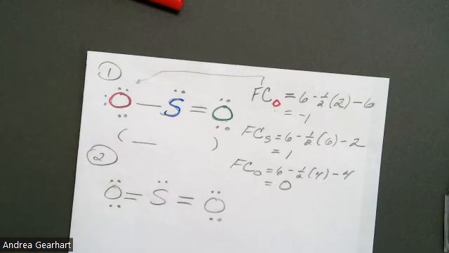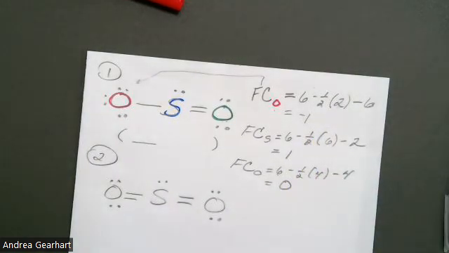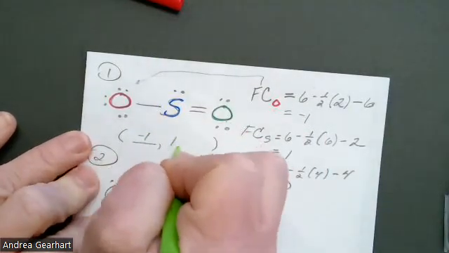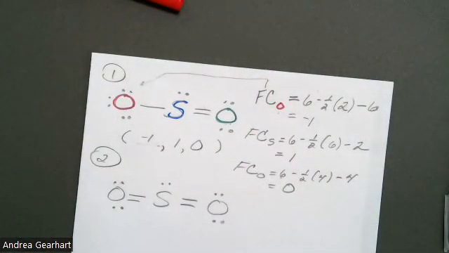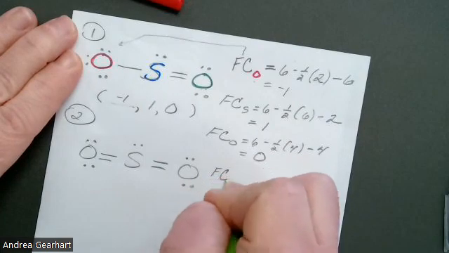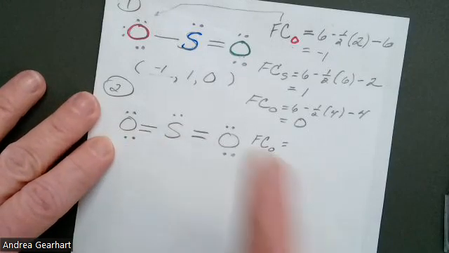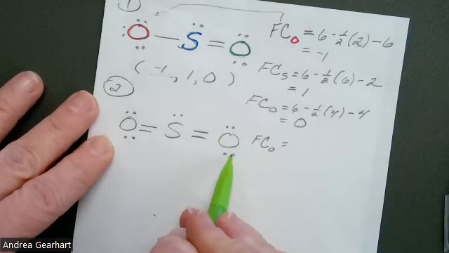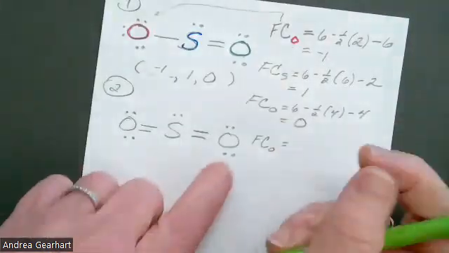It does not matter the order that you put your formal charge values. So Sean, do we want to put them -1, 1, 0, or do you want to put 1, 0, -1? You choose the order. Okay. We calculate formal charge values for each element, and then we compare the sets to each other. So in this structure, oh, look at this. This oxygen is bonded the same way that this is. So I only need to do one calculation for it. Oh, and look, this oxygen is bonded the same way. So I'm good. I know it's 0.